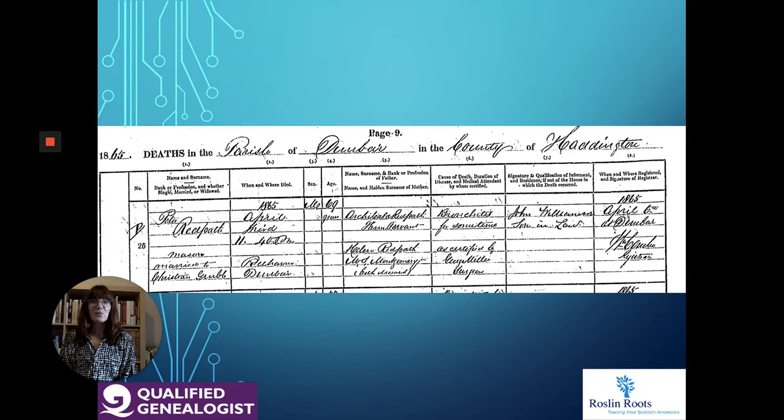So the information that we've gathered here, we know the name of his wife, we know her maiden name, we know the name of both his parents, including his mother's maiden name, we know how old he was when he died, and we know that he has a son-in-law called John Williamson. So all this information can be used to look for people in census, birth, marriage and other records.